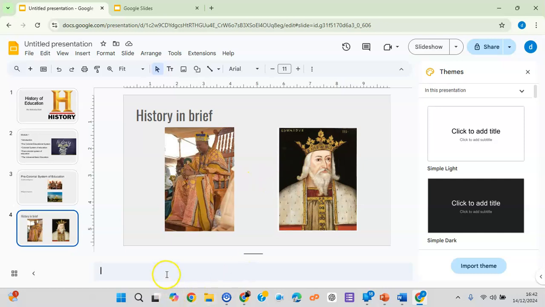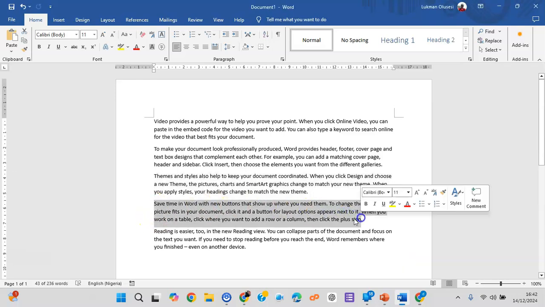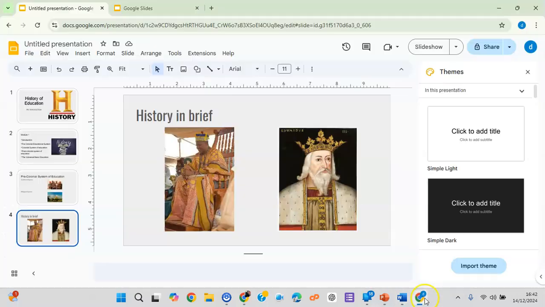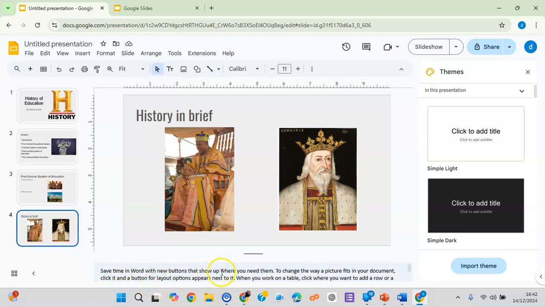You can put them in speaker's notes, just like we did here. Let us assume this is what you want to say. Let's copy that and then put them in the speaker's notes. Ctrl V. Okay, so that when you start presenting, it is only you that will be reading from here, and your listener will not see it, and your listener will only be looking at your slide.